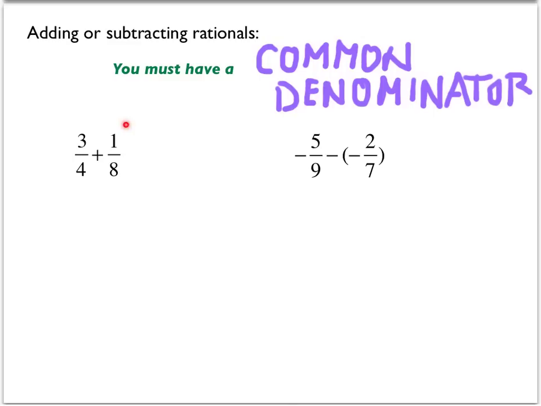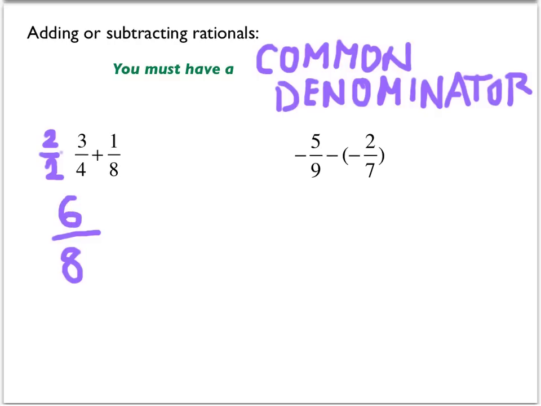First problem here, 3/4 plus 1/8, not a common denominator. We have a 4 and an 8. So I want to make an equivalent fraction that would have that same denominator. So I recognize on my first fraction, if I multiplied that by 2 over 2, I would have a common denominator of 8. Now, why do I use 2 over 2? Well, 2 over 2 is the same as the number 1. When I multiply something by 1, it does not change its value. So that's why I do that. It gives me an equivalent fraction that will have a common denominator.